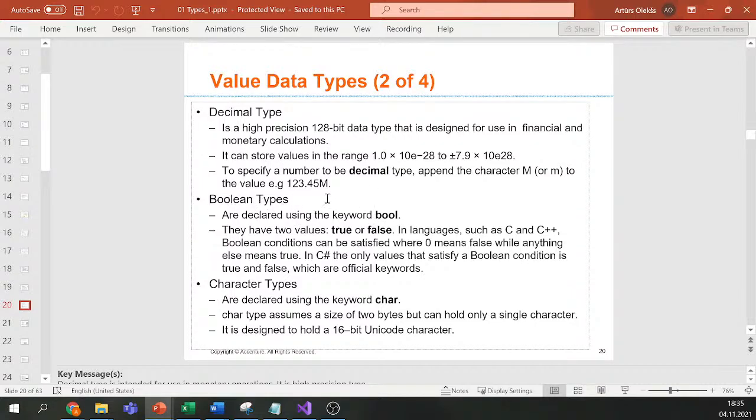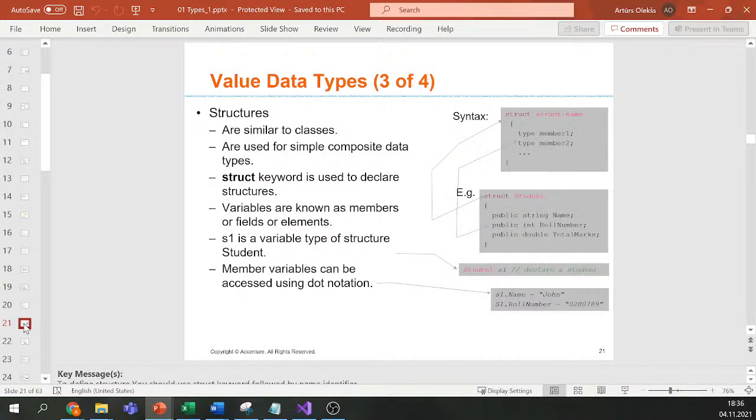Then the Boolean type, true or false. These are exact values, again, as I mentioned, not as it is in C or C++, where we can use one as true and zero as false. In C#, we can only use these two values, and we don't have 1 or 0. These are exact values to be used. And then the character type, so these are the characters. Basically, we can check and use all the characters from the table. You can simply type in the internet 16-bit Unicode characters, and then if you type them you see them displayed on your screen.